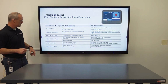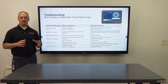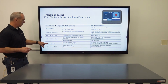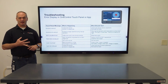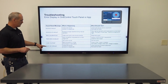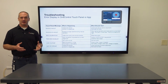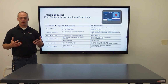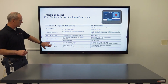Next one is low voltage. Low voltage means that your battery power has dropped below 9.5 volts. What you can do is make sure the wiring is good, or just get either a new battery or recharge that battery. The out of stroke error means that, again, you possibly might have that unsecure leveling sensor, so make sure that that's secure to the frame, or you're on a really uneven slope where you parked it, so just repark the RV, you should be good to go on that one too.